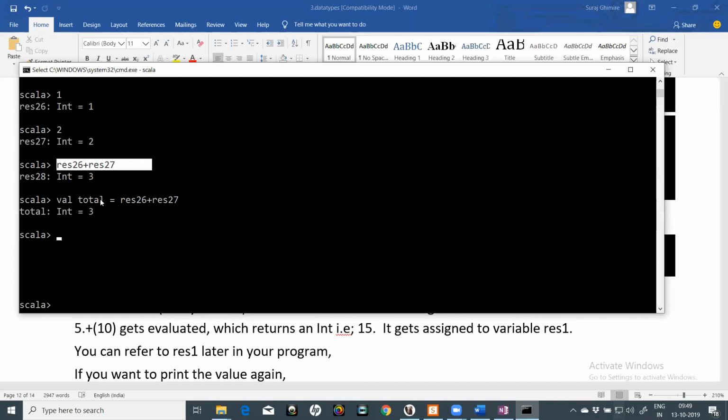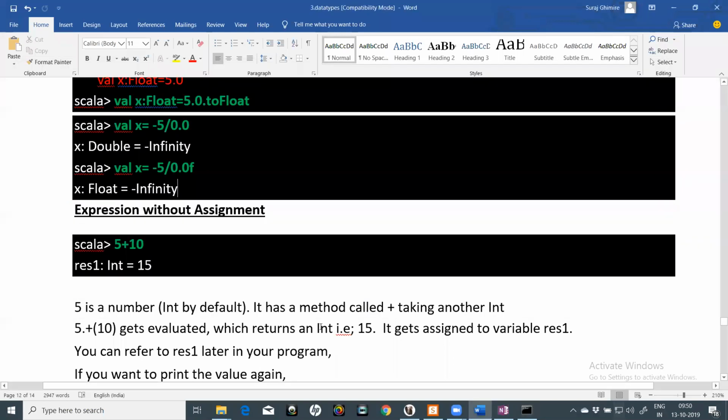The advantage of catching it in a variable is that you have control over the variable names, right? Otherwise, this result 27, result 28 will always change, right? So you cannot really guarantee that every time you execute this, you get these values. So I'll always suggest that whenever you have any expression, try to always catch it in a variable. But yes, if you're doing it on a REPL for your experiment, then it is absolutely fine.